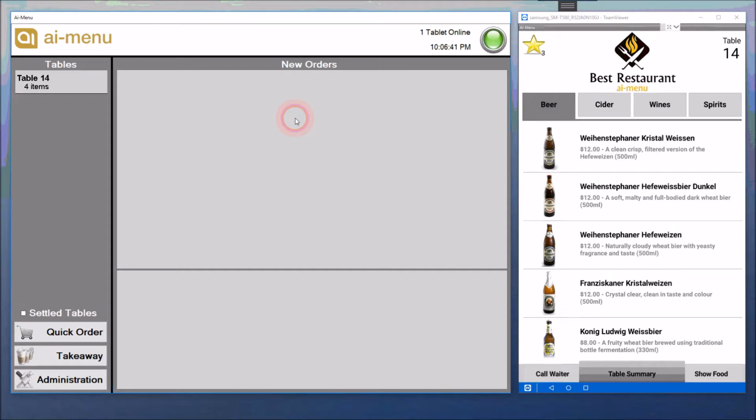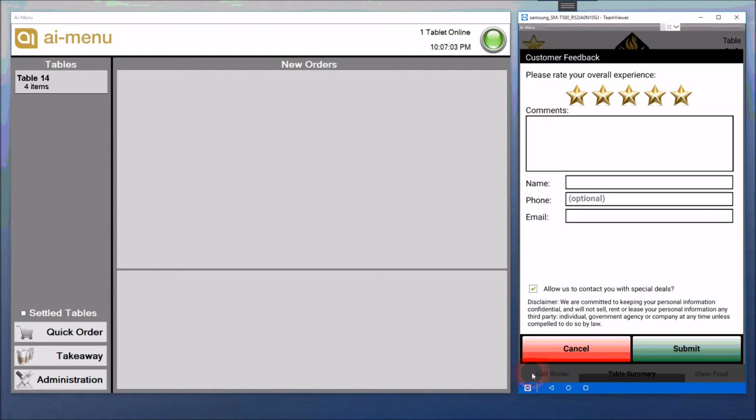Now, let's say that the customer is ready to leave and you want to grab some information before they do. So it's really easy to do. You just go grab any pad, load it to the same table as they were on, and you press and hold on this call waiter button. That's what I'm just going to do here, and that brings up a feedback screen. Really useful to grab some information. They can choose how many stars they give you, and the great thing is that once they send you the feedback, you actually see it on the screen.